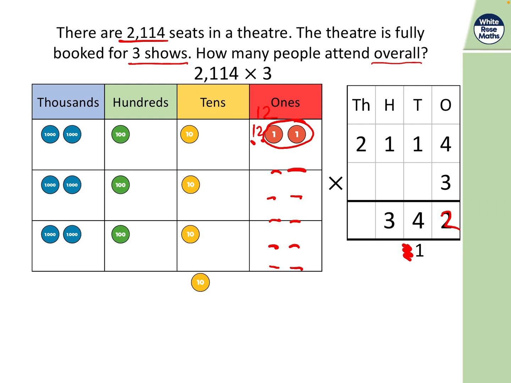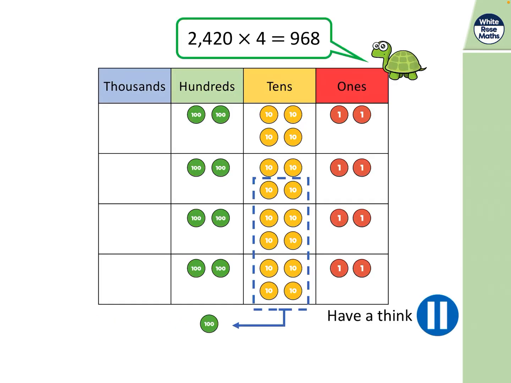So, we've got 3 lots of 10, plus we've also got that extra 10. Well done, that becomes 4 10s in total. Now we've got our 3 lots of 100, that's 300, and then our 3 lots of 2,000, which of course is 6,000. Some of you know it as just carrying over a 1. Just be careful, especially when we get back into class and I'm asking you to explain it. It's not a 1, it's technically a 10. So 6,342 people attend. Well done if you got that. So, what's gone on here? What has gone on in this calculation?